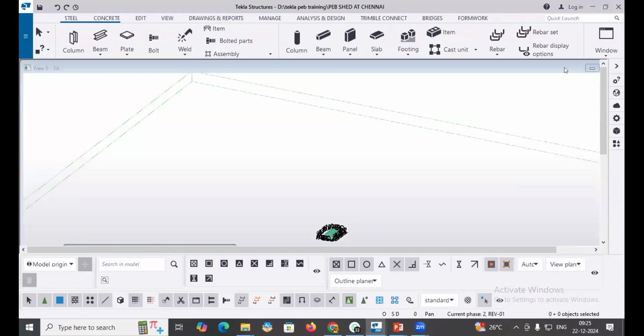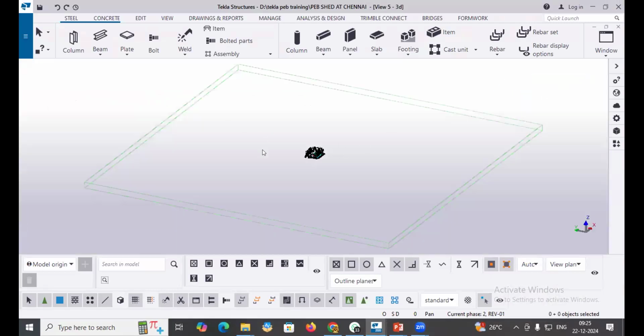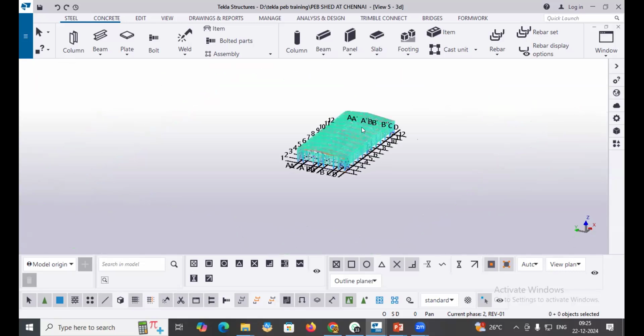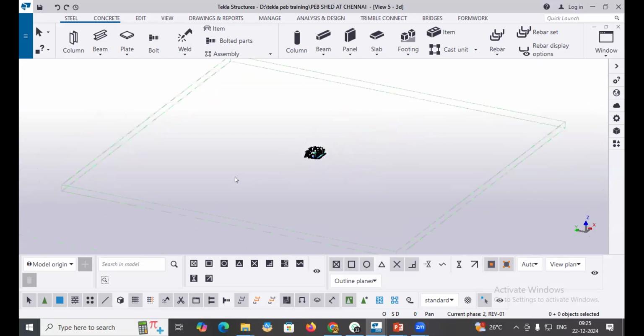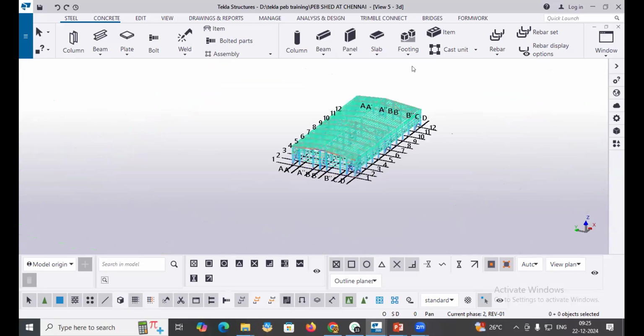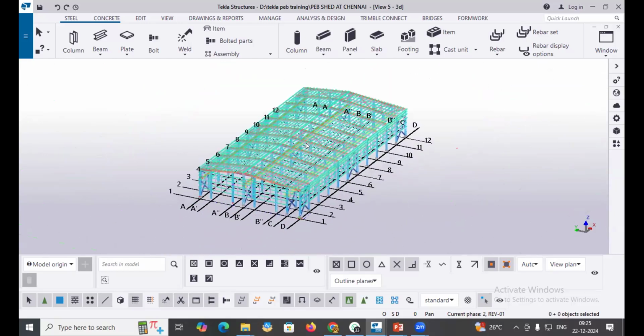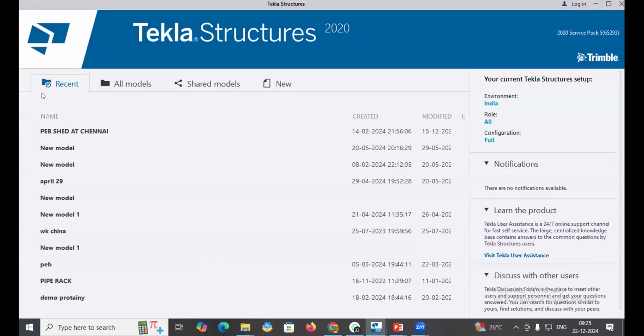Once the window is open, it is getting delayed, so I opened the model previously. Once the window is open, you will get a working type of box here. In this working box, your model will be fit. You may ask how we can fix this working box, what the working area is, and how we can fix all those things. Those things will be taught in an upcoming session, while creating the grids and fixing the views, you will come to know about that. And once the model is open, you can see all those things here.